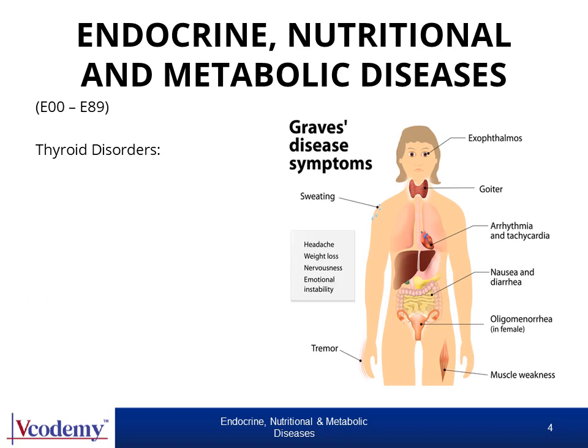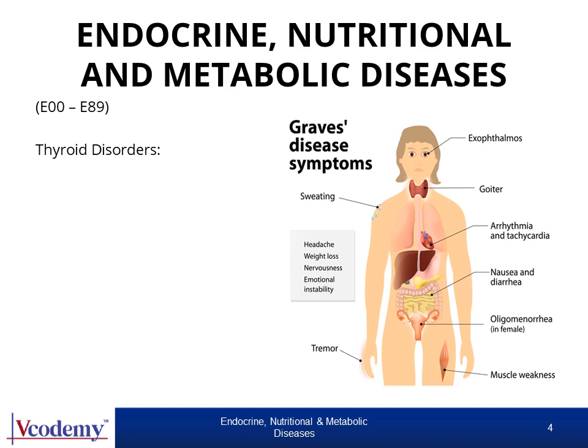E00 to E07 is the disorders of the thyroid gland. So the thyroid gland is present in the neck. When assigning codes for thyroid disorders, the coder should know the cause of the condition, whether it is acquired or congenital, and whether or not it resulted from medical treatment. Also, it is important to note the presence of a goiter, a thyrotoxic storm or a thyrotoxic crisis.